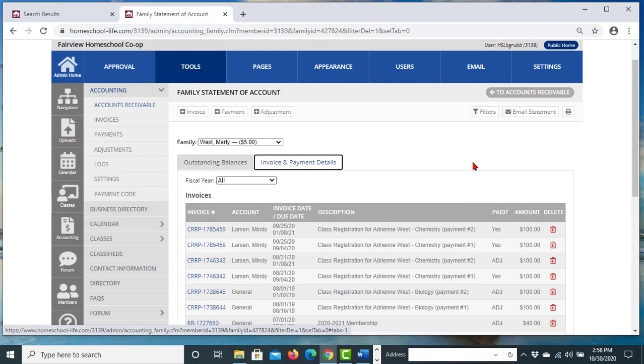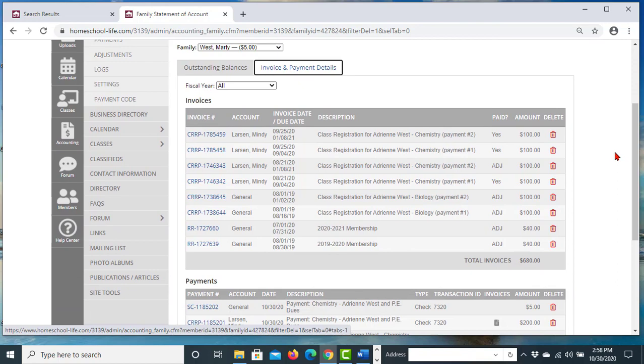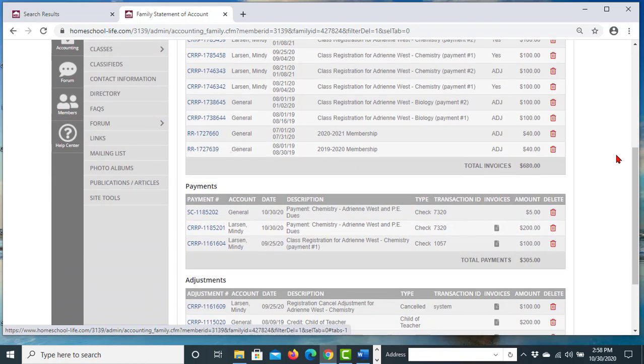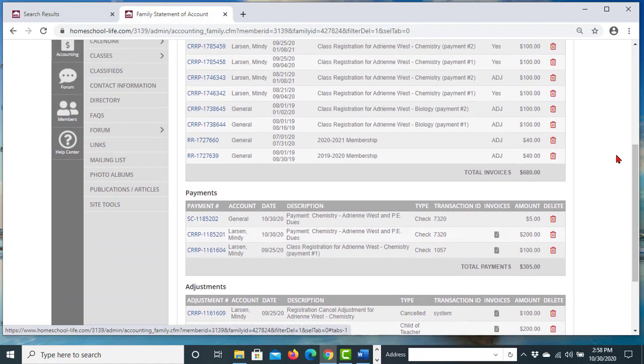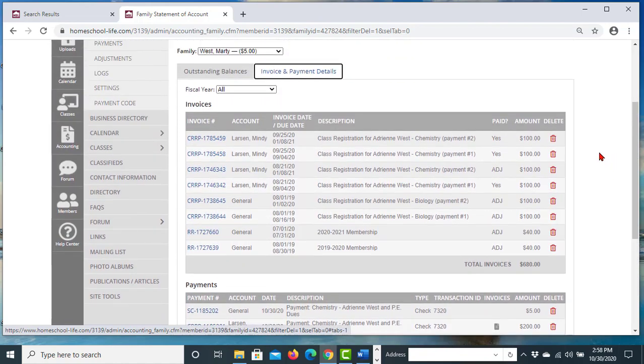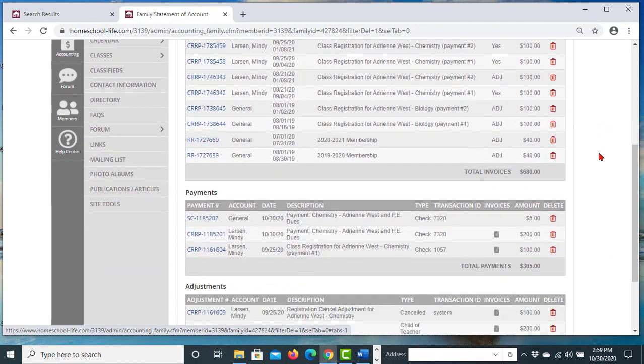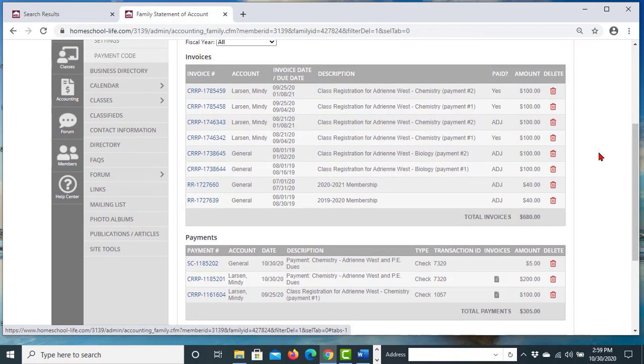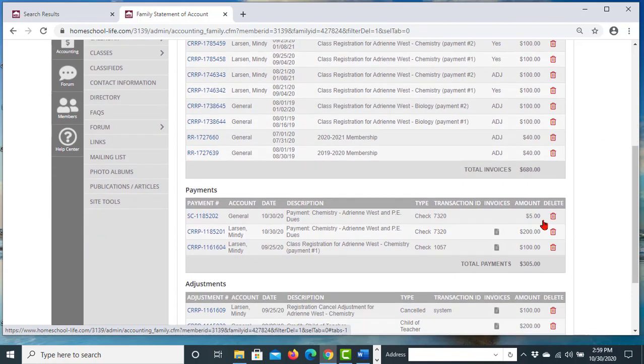Now, that was really easy to spot on this account. If I came in here and said, oh, I've got a $5 credit on this account, I wonder why, this would be pretty easy to spot because there's not very many invoices, payments, or adjustments. But when you have dozens of payments and invoices and adjustments, and you're off by $5 or $500, it can be very hard to find if you've been deleting invoices that no longer have associated payments with them. And the real trick would be if you deleted one that was affiliated with multiple invoices.